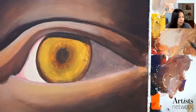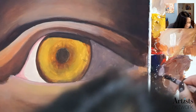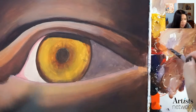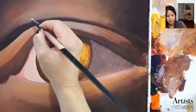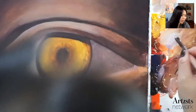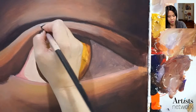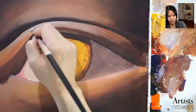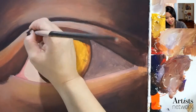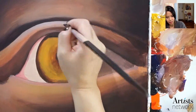And maybe I can make it even lighter. I'm going to add a little bit more white and a little bit of this purple and a little bit of this brown and make that even lighter. Oh, maybe not dark enough, not light enough, a little bit more white. I still haven't changed my brush out. Maybe I should do that. I kind of like this brush though. I kind of like where this brush is going for me. And most of my painting is already dry, so I can put my hand right on the painting.